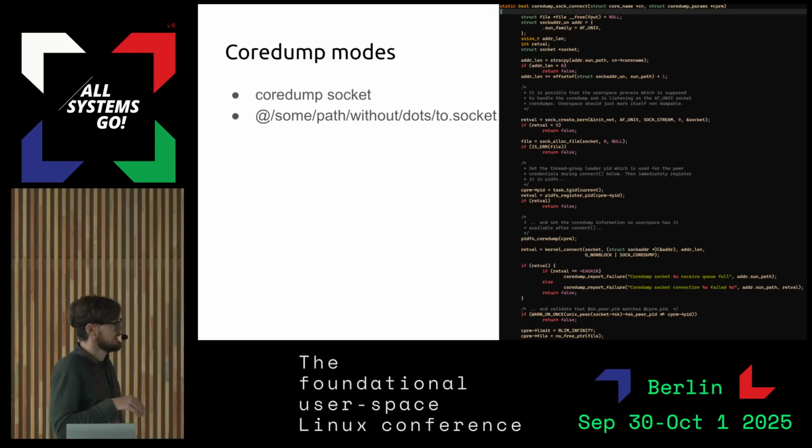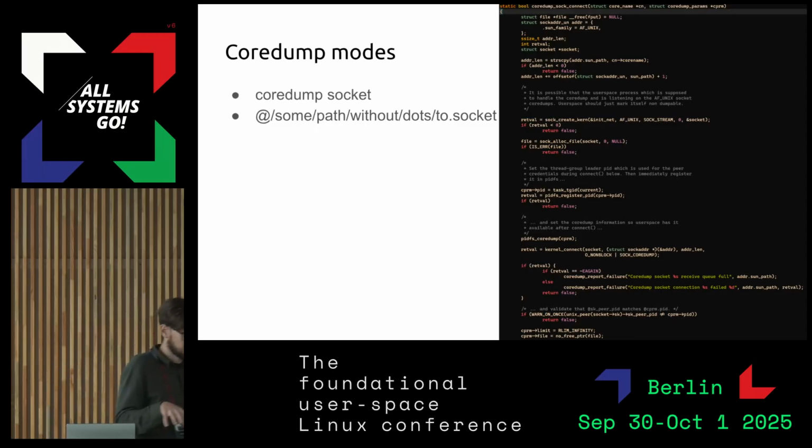The nice thing is, a year ago, 2 years ago, I don't know, we also introduced a concept for AF Unix sockets, which is called SO_PEERPID. What it allows you to do is, from the socket connection, you can get a PID to the other side of the connection. And SCM_PID, which allows you to get the PID of the sender of the specific message.